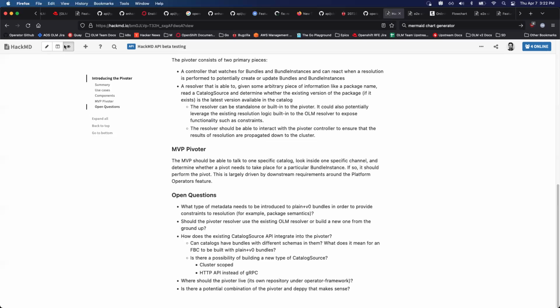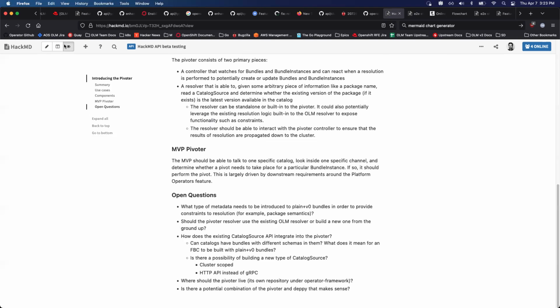Yeah, so theoretically, as long as there's nothing new that needs to go into file-based catalogs to know how to generate a bundle spec, then file-based catalogs don't have to change. The thing that I think is more interesting is, and I was literally just typing this up in the chat, if you all of a sudden have a catalog source on the cluster that is backed by a catalog that references plain v0 bundles, how do we tell OLM to ignore that, right?